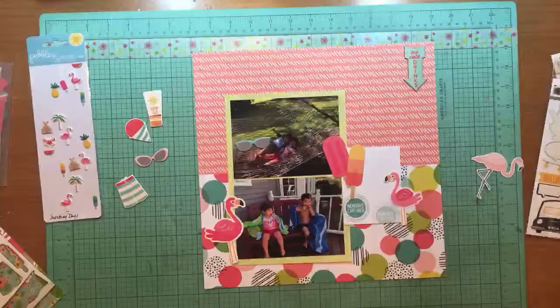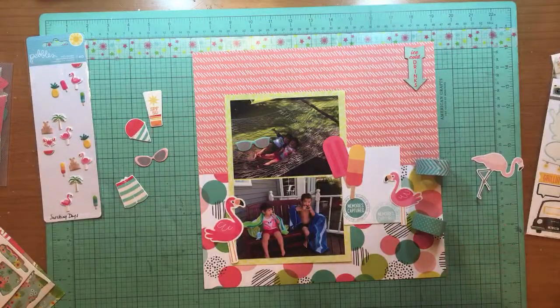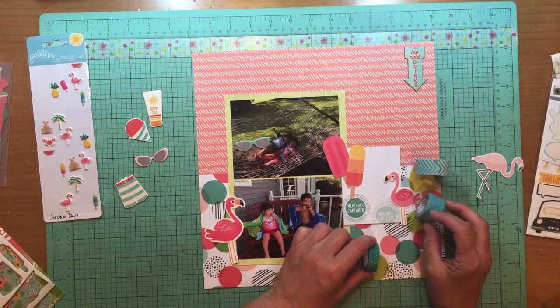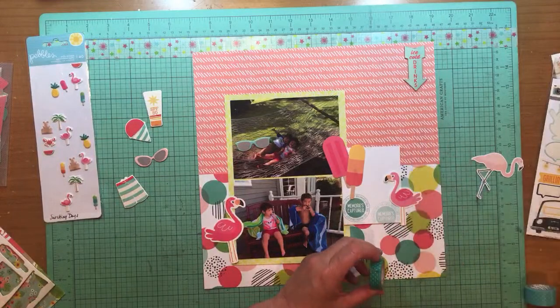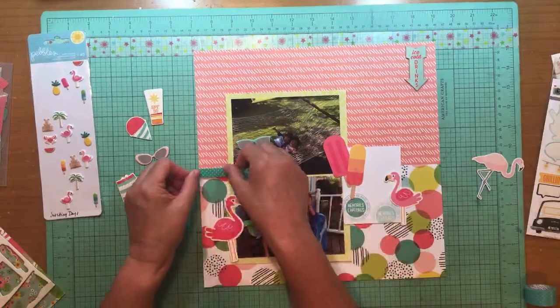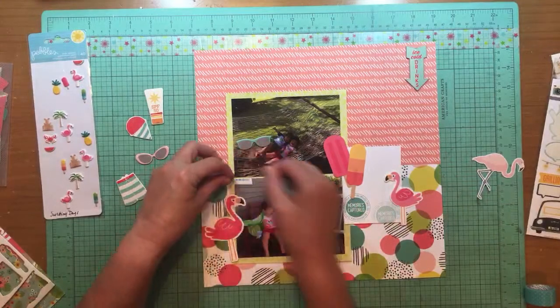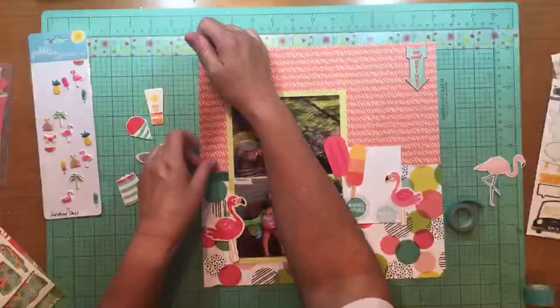Eventually it will. So I'm looking at this and just trying to decide. I think this is too many lines. I think we're going to go with a polka dot here, and it's just which one of these works best. This is a little bit too blue, I think. This is nice. That's a nice match. But I'm thinking I'm going to go with this narrower one, and I'm going to fake this a little bit because I've already glued this down. And we'll just wrap it around the back.